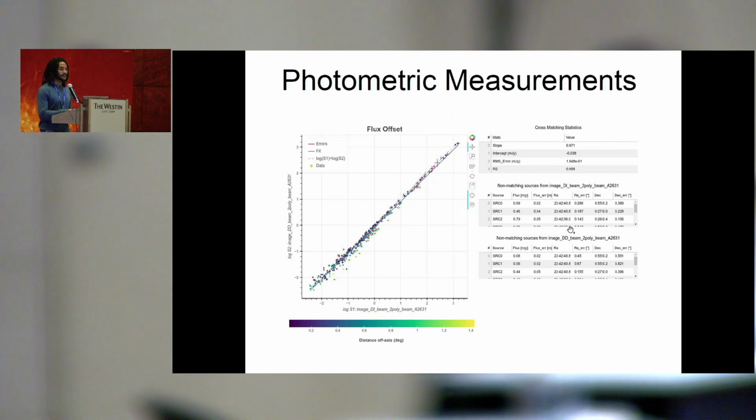So you can have an idea how many sources are not cross-matched, and maybe you can do further investigations about those sources. Also on the statistics, sometimes you can get outliers. What you can do when you cross-match is exclude certain sources. So if you know a source by its specific source ID, you can exclude it from your cross-matching, maybe for other particular reasons. So you can get your basic statistics.